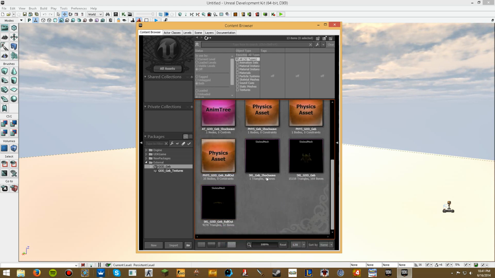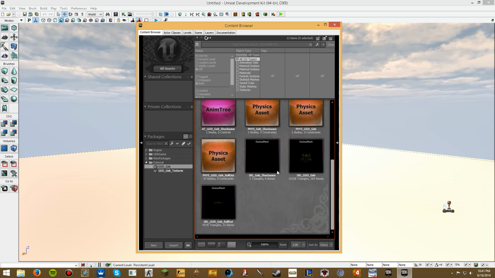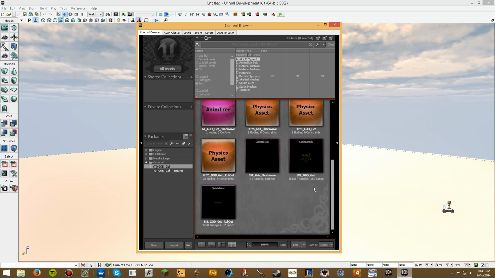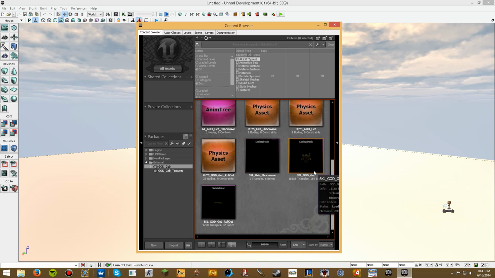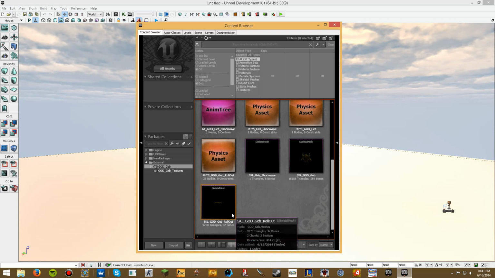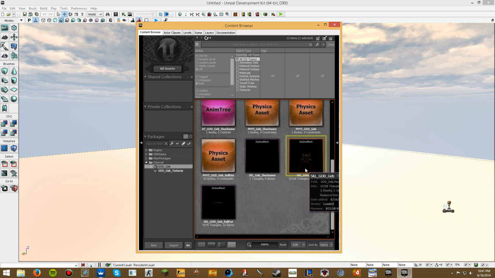So here you'll notice that there's three skeletal mesh files. The first is Skeletal Geb Shockwave. This is a mesh that's used for his shockwave ability. The next is Skeletal God Geb. This is the main skeletal mesh and the one that we need the most. This is basically the character. And then Skeletal God Rollout is the mesh for the rollout animation. So basically we're going to open it up here.